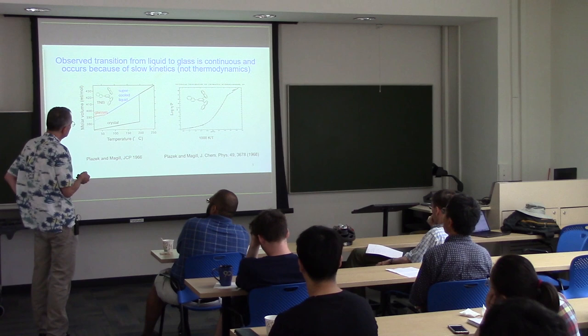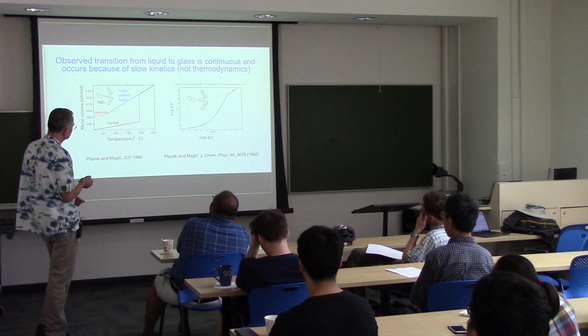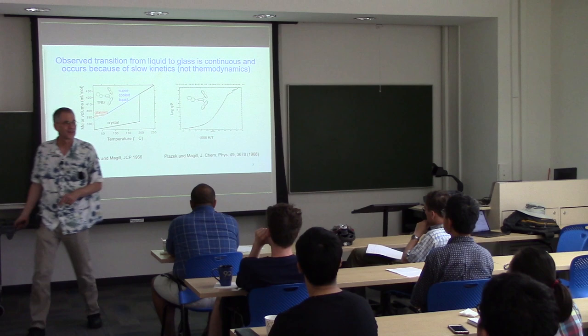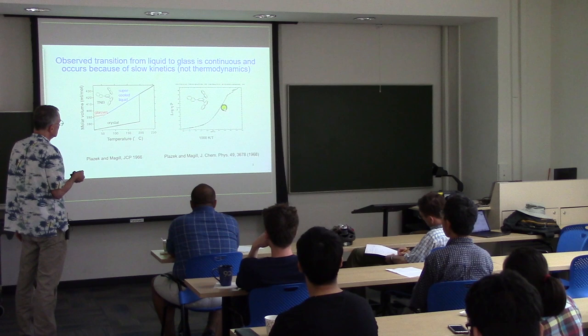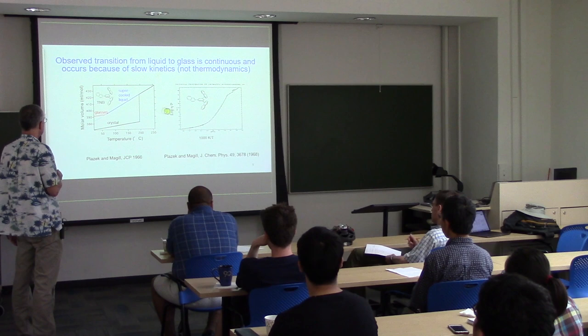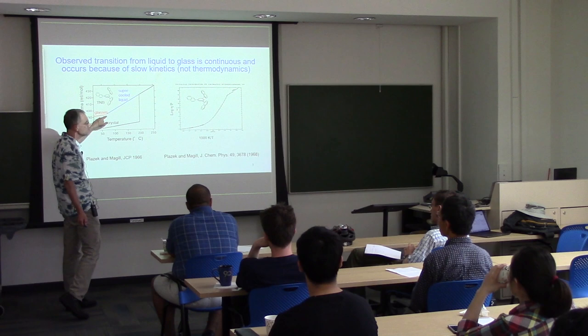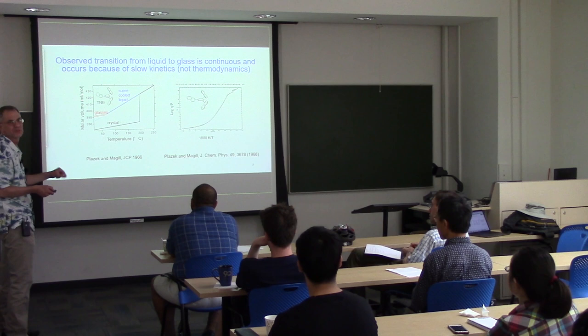So on the right-hand side, I show you a plot of the viscosity of TNB on an inverse temperature plot. You can't read the scale here, but it's really impressive. It starts at 10 to the minus 2 poise and goes up to 10 to the plus 17 poise, okay? And so the temperature dependence is really strong. It's this strong temperature dependence that makes it so difficult on the left plot to get to lower temperatures and stay in equilibrium. Because for this system, roughly, if you want to get down another 3 Kelvin, that means you have to wait 10 times longer. The next 3 Kelvin would be 10 times longer than that.